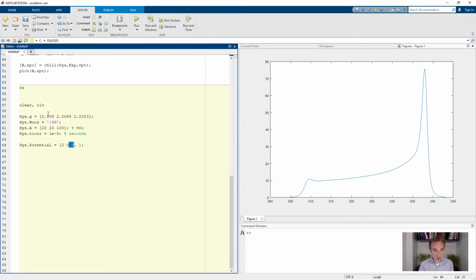We need 3 numbers to specify the shape of the function we want to add, and 1 number to specify how intense it is. We can look at this before we do any plot. So remember, this is new in EasySpin 6.0. We can actually look at this orientational potential with a function called oripotentialplot. And what you have to provide there is just this actual potential. And this is also new in EasySpin 6.0. Let's see how it looks.